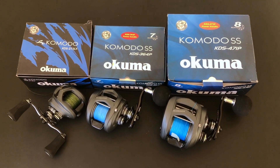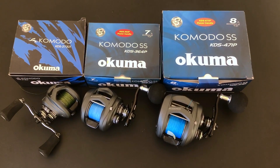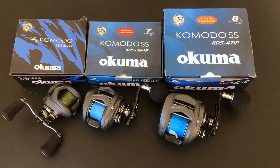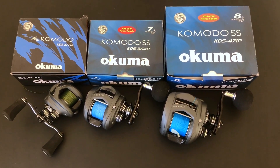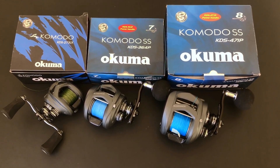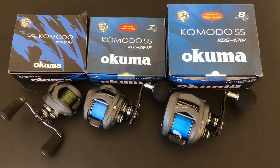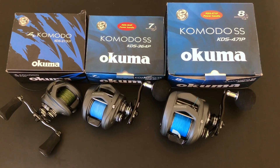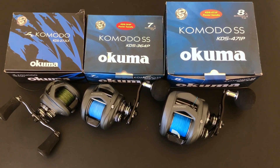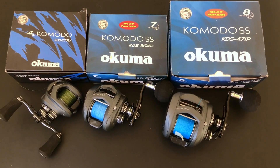I'm going to have to choose between three Komodos: the 400, 300, or 200. The 300 and 400 are pretty powerful — huge units, saltwater capable — and these are right-handers with power knobs, meant for jigging off the boat. The one on the left I might go with because it's left-handed. I prefer the left-hand retrieve even though I'm right-handed, and it's still a powerful unit. Let's see what I choose and how I go about this.